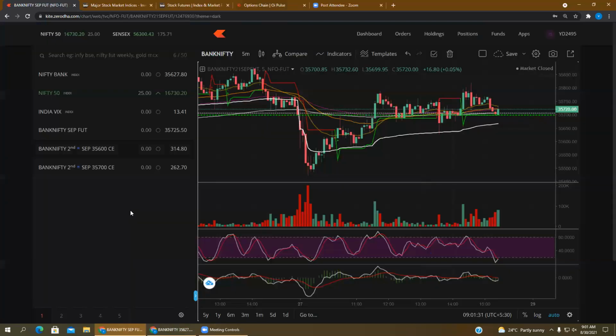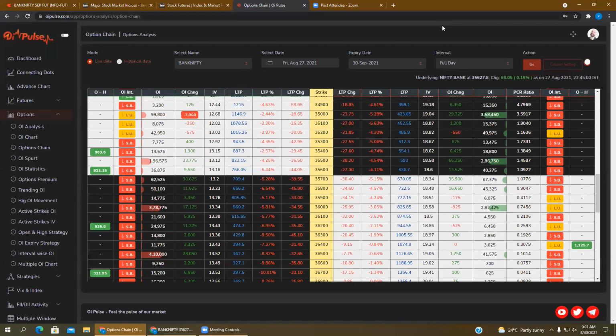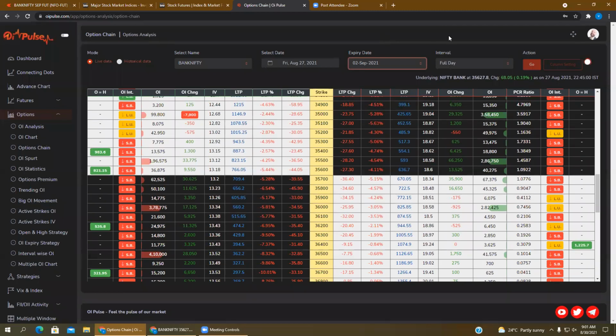Why don't I look at it too much? Because I am a price action trader, and for scalping I mostly look at the candle structure. That is very important for me. But based on OI also, what I look at, for a range, is the at-the-money straddle. For example, 35,600. This is the monthly one, I'll get the daily one.